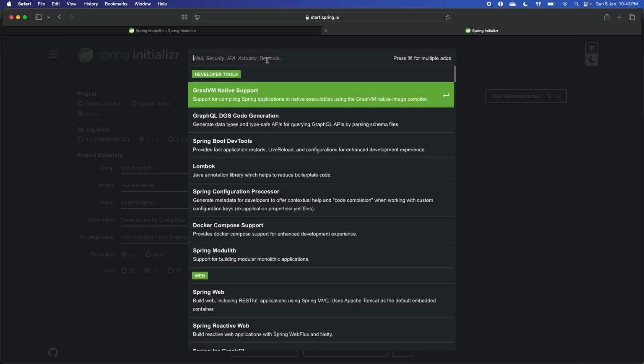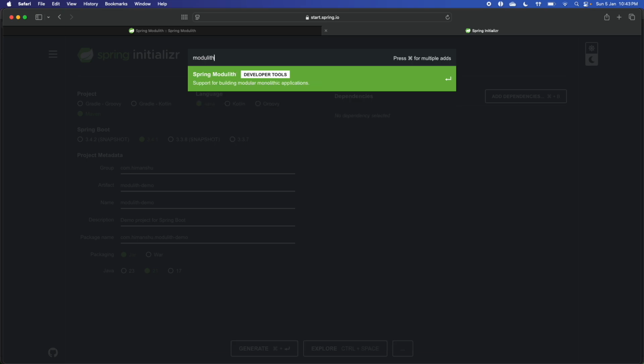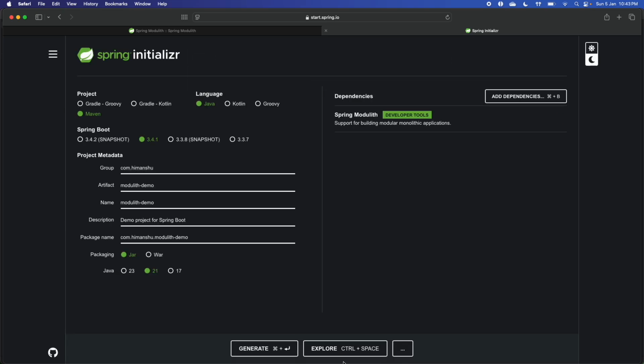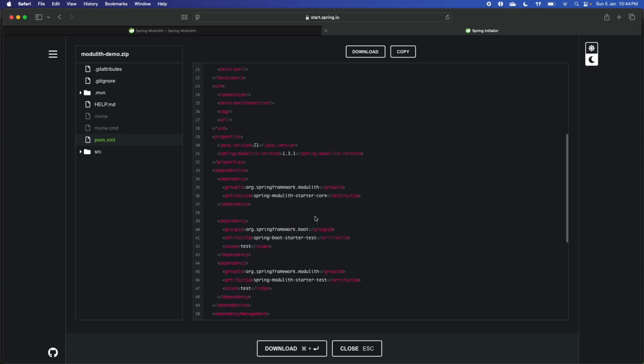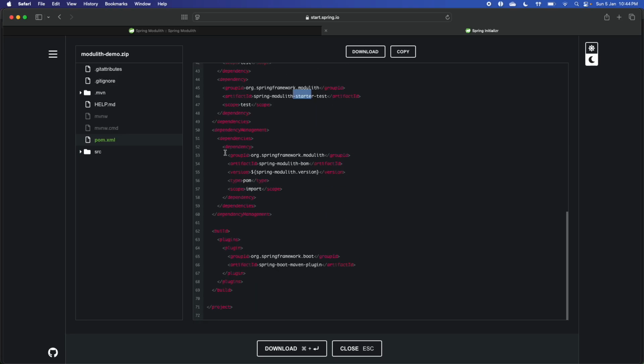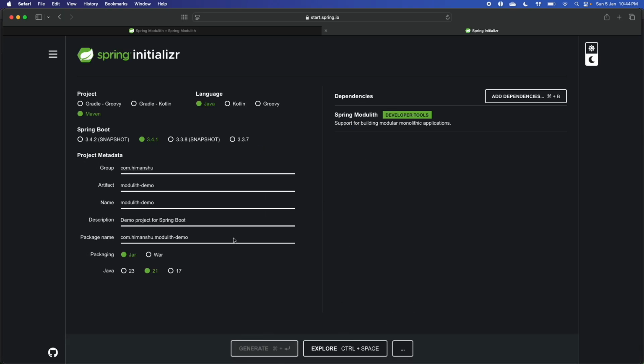And in the dependencies, we will only use Modulith. Let's quickly explore what our POM looks like. It will give a starter core for Modulith, starter test, and a Modulith starter test, and for dependency management, a BOM. That's it. So go ahead and generate your application and open it in your favorite IDE.